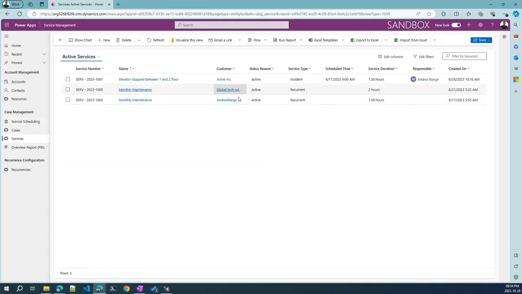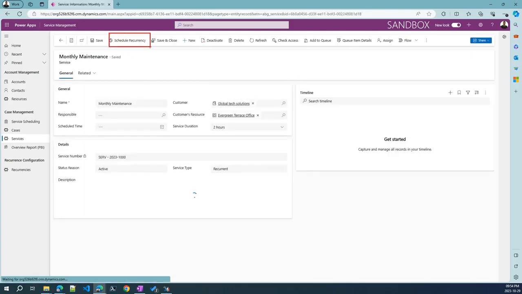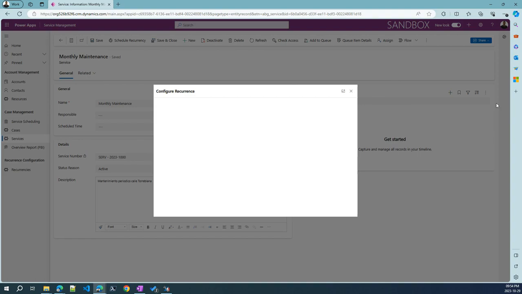If we jump to a recurrent service, I created this custom button. So you see that the button ribbon over here can be customized, and this schedule recurrency is a button that I created for the service type recurrent services. So the services that are recurrent, for example, are regular maintenance. Now, if I change it to incident and hit save, I don't see the button anymore because incidents are not recurrent. They just happen once, hopefully, right? So if I change again to recurrent, I hit save, I will see this schedule recurrency button again, and this is going to open this page.